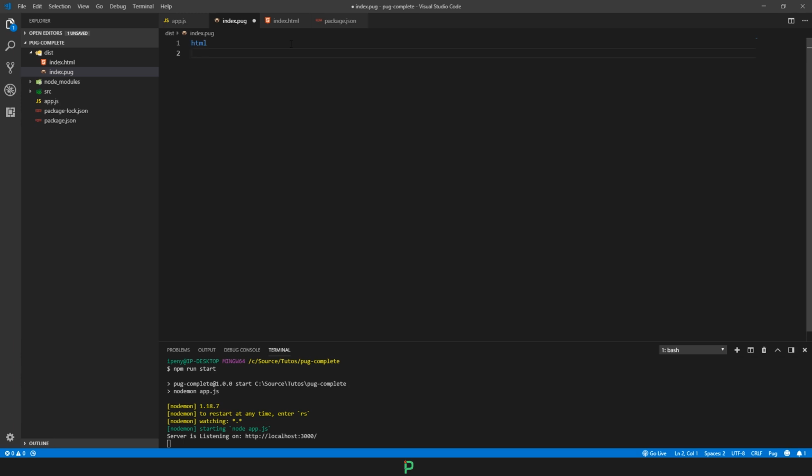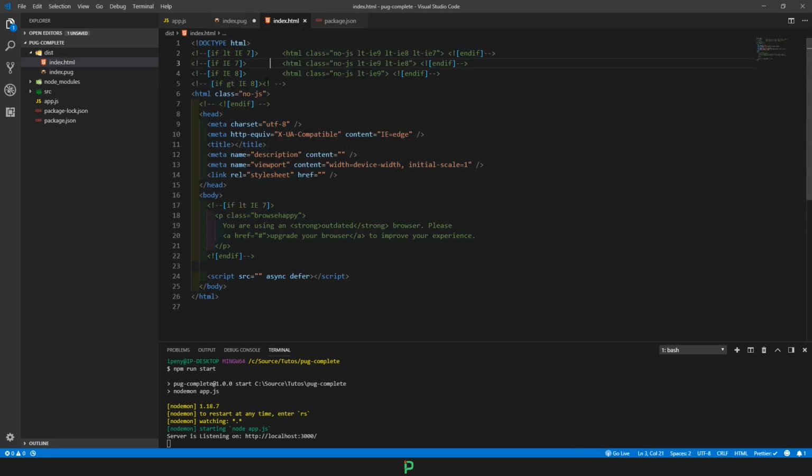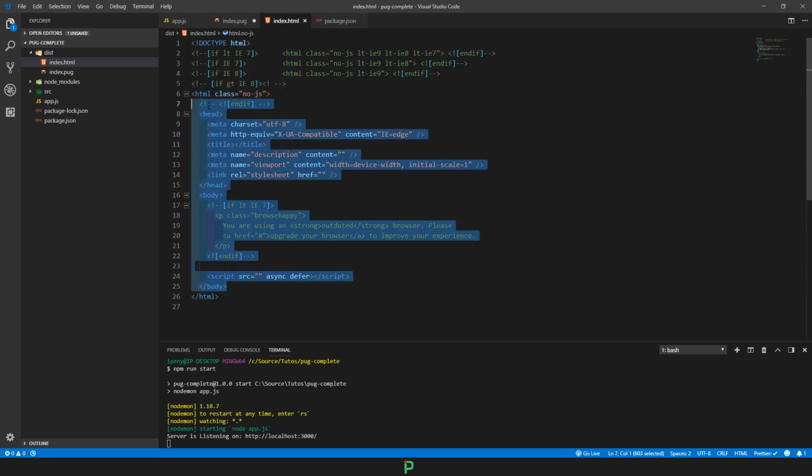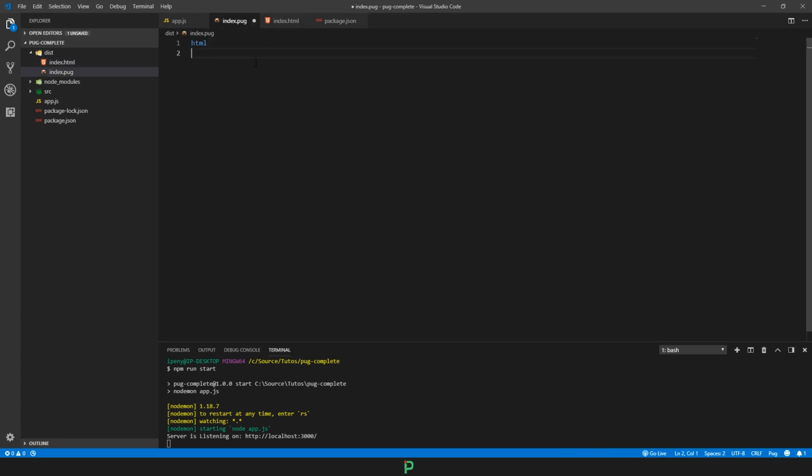In case we take a look at the index.html file in here, it has the HTML as the root element, and all of the other elements, all of the other components, are inside of this HTML tag. How we can do that is with the Pug template engine. The Pug template syntax is based on indentation. The more you indent, so when you put one single indentation using your tab key, you are actually telling it to put a new element, or either text or something, inside of the HTML container here.